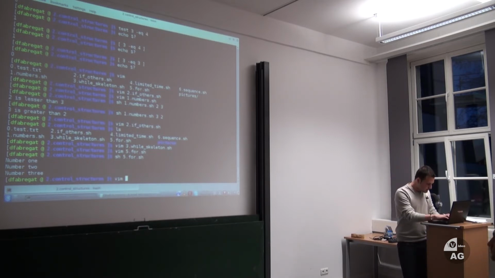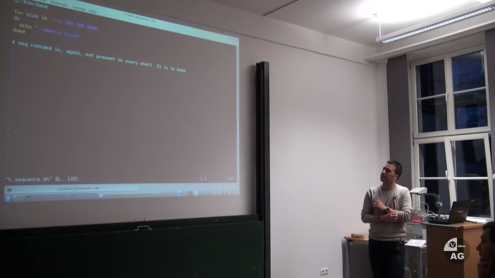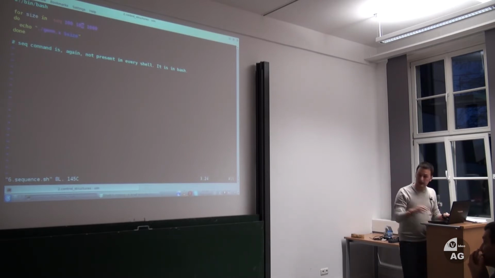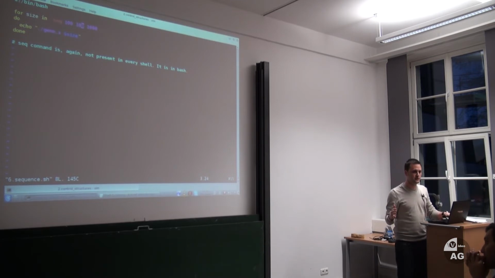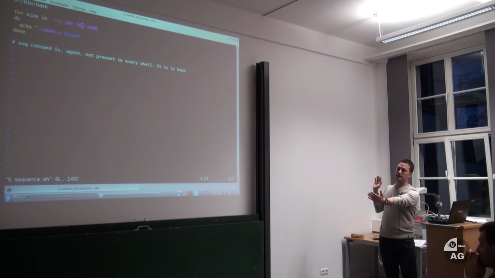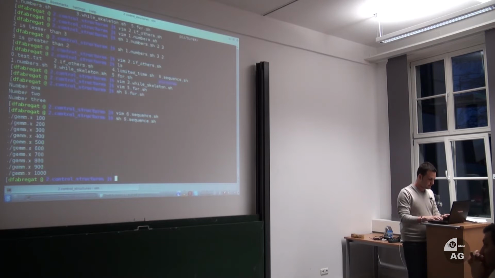And one other command I will use, and this is specific for Bash, or at least it's not in every shell, is the command seq that generates a sequence. This is the minimum value, this is the maximum value, and the one in the middle is the increment. So it will generate from 100 to 1,000 in steps of 100. And the back quotes mean return the string generated by this command. So it generates a string 100 to 1,000 in steps of 100, and it's the values that the for loop will take. So something like that. You execute something passing a different argument from 100 to 1,000.